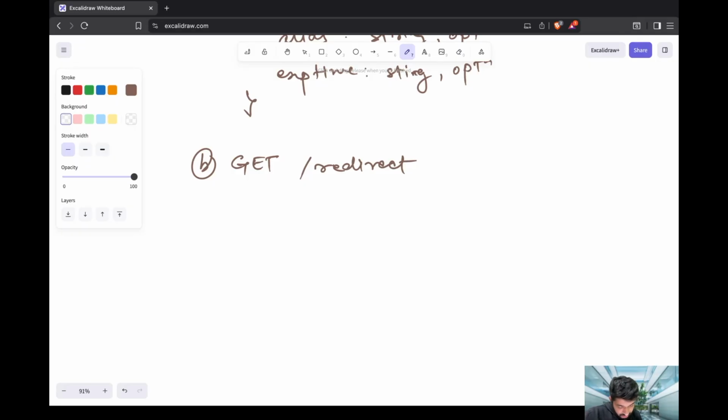The redirect URL will be here, and we don't need to pass any permission. And it will redirect to the original URL.